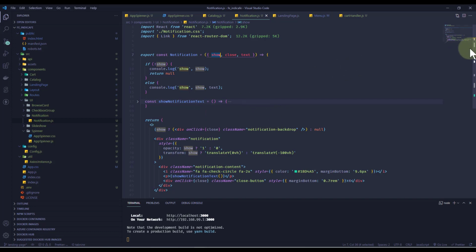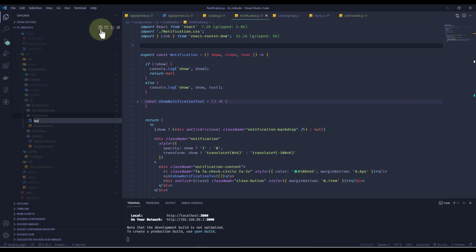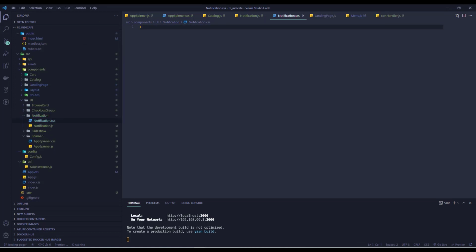While we're here, this component also needs a CSS file, so I'm going to get that as well. Let me head over to the notification folder and create notification.css, and copy that as well.